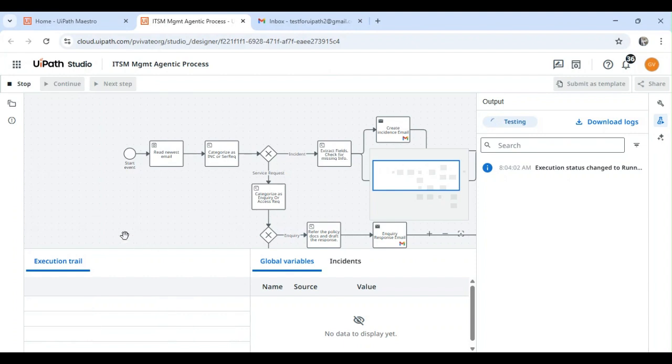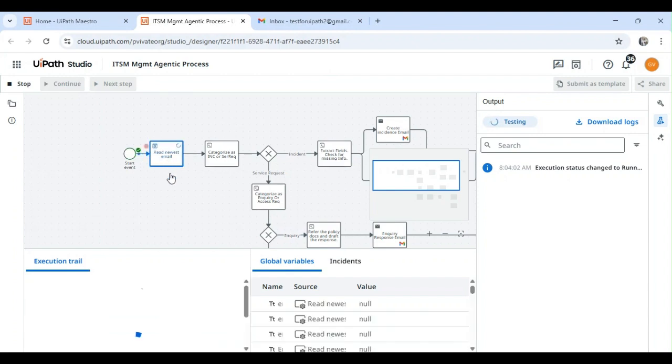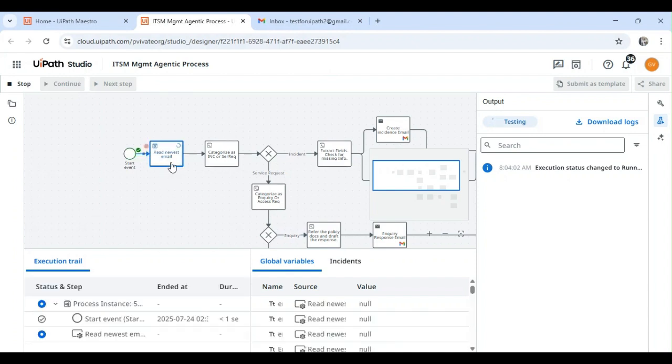I have created this RPA bot which will read the newest email from my Gmail. You can configure it with the Outlook mailbox also. The AI agent, which is making use of an LLM, is categorizing this as either incident or service request.